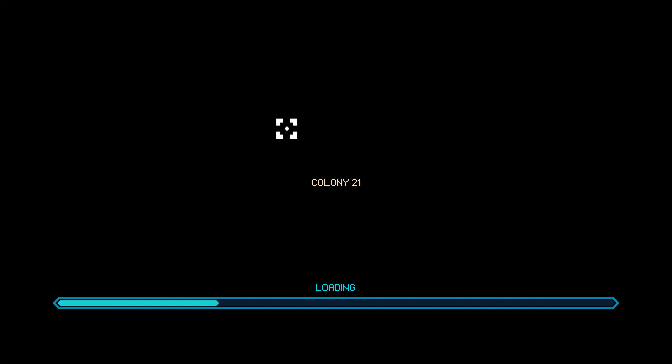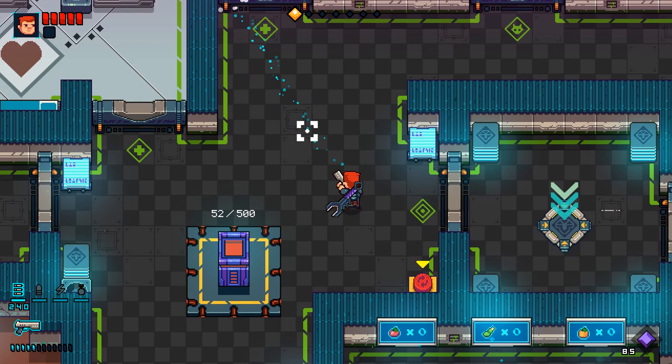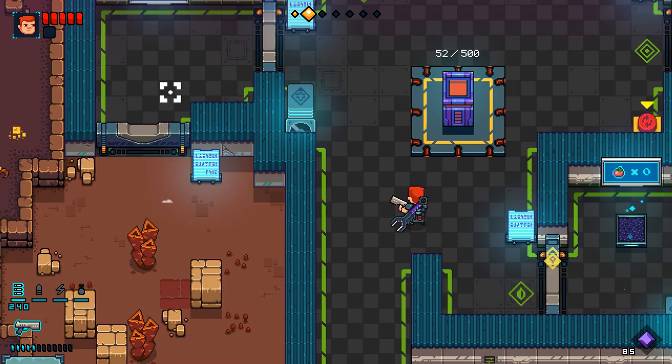So far, I have played the tutorial. Basically, what we have here, you have your right click, which is a melee attack, and then your left click is a gun. And depending on what guns you have available, hold on, I am gonna just turn this sound down just a little bit. Okay.